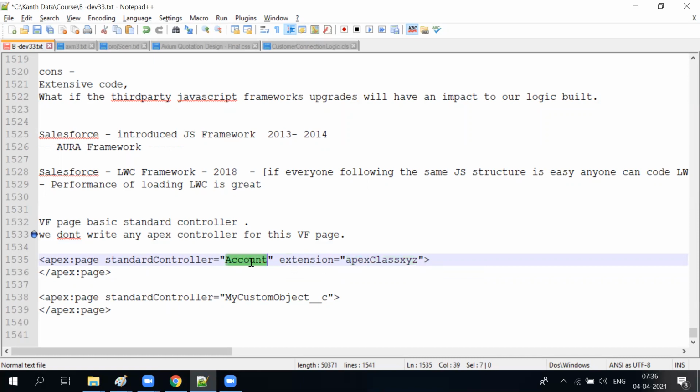For example, on save, you don't have control because that is the default save which you have. But you're saying that you want to verify that this ABC field has been filled up, and only then you'll allow it to be saved. So then you extend the feature of the save method of the account here. So then we are writing some extension class. This is also a standard controller only, because any object, standard or custom, will have a bundle, which includes Apex classes also.